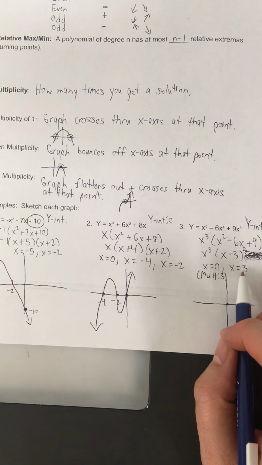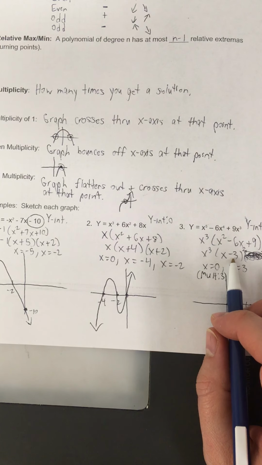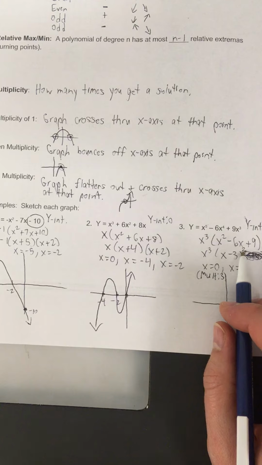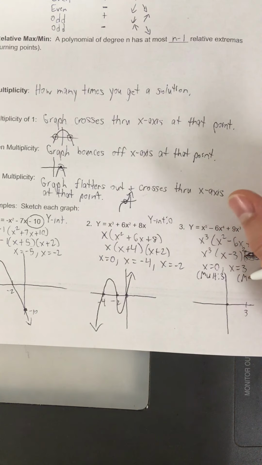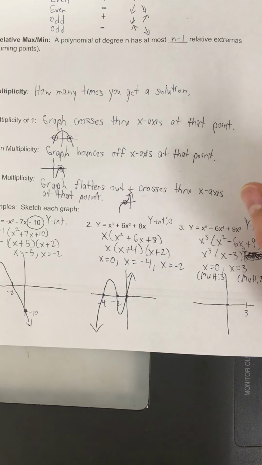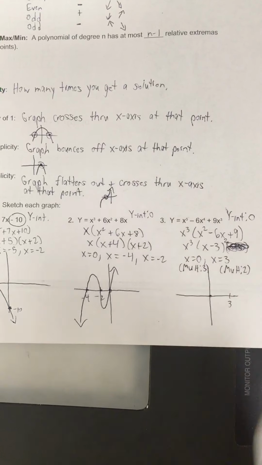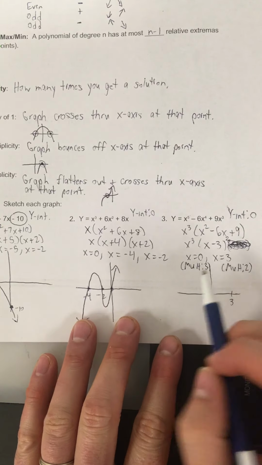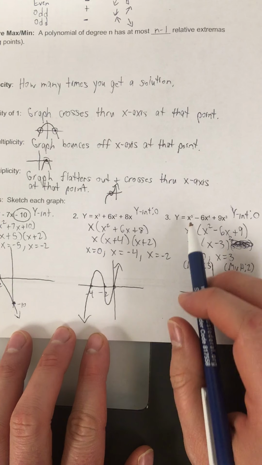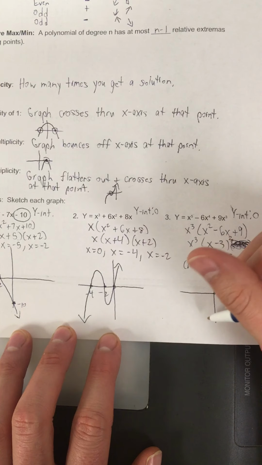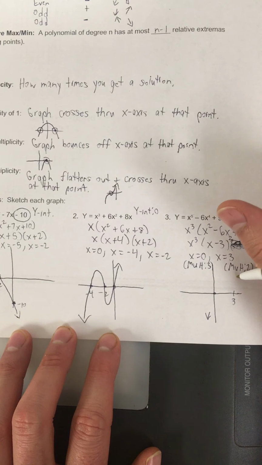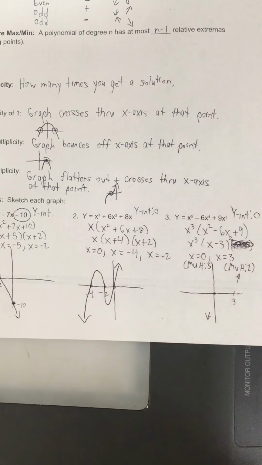And the same thing with this 3. I get x equals 3 how many times? 2 times. So this is x equals 3 with a multiplicity of 2. It just means I get that answer twice. Since I know it's going to start down here at the bottom and end at the top, because it's an odd exponent, let me just draw the ends of the graph. I know the ends of the graph are going to look like that.